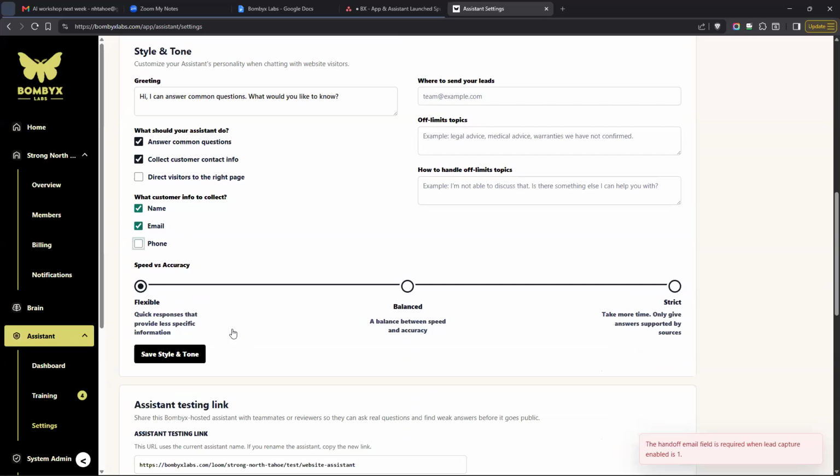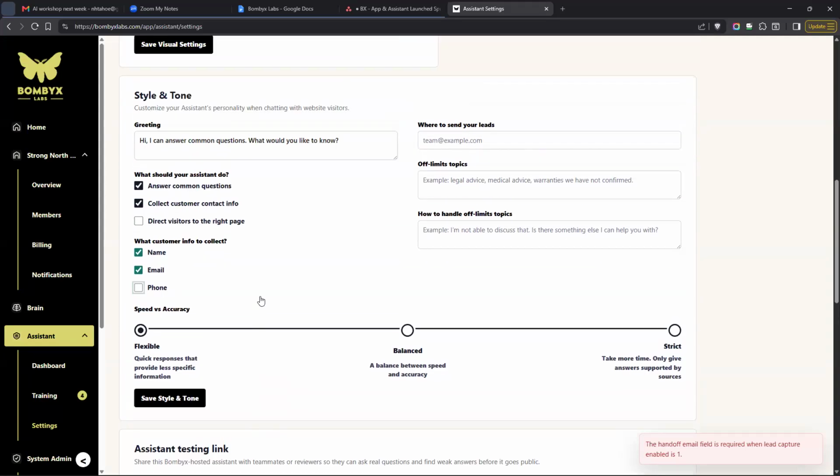It's going to really carefully base what it answers only on what you've uploaded through the website scan or by adding PDFs. But if you're okay with a quick, flexible assistant, General is a little quicker, and it still makes sure it doesn't just make stuff up, which is really baked into this system, but it's a little more loose. So let me know if anyone has any questions at this point.